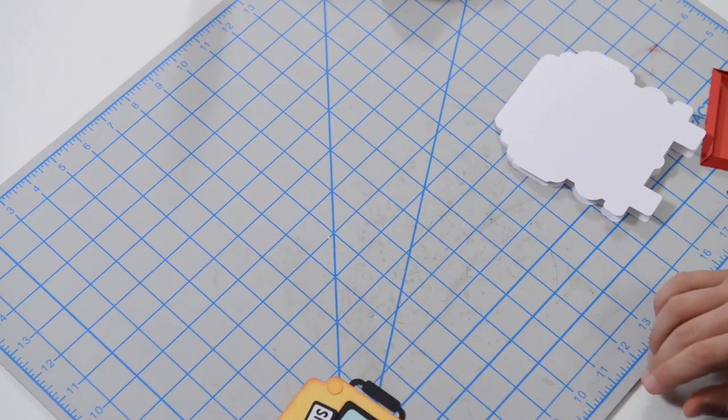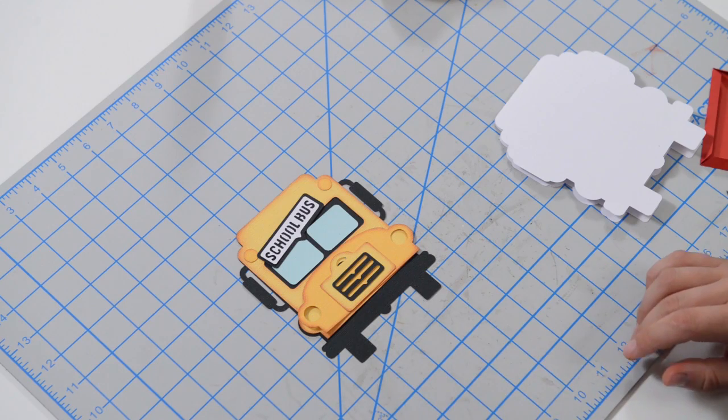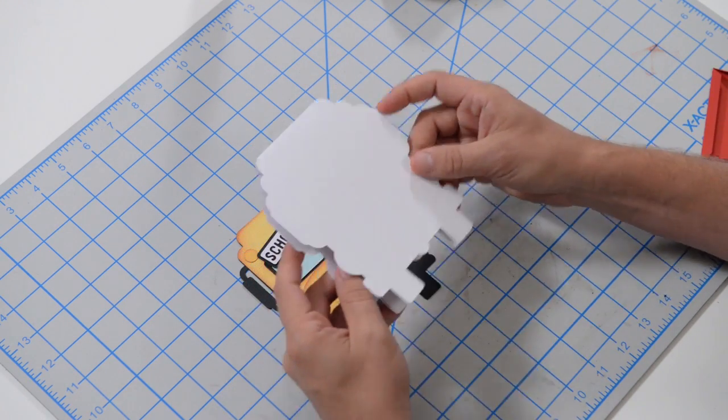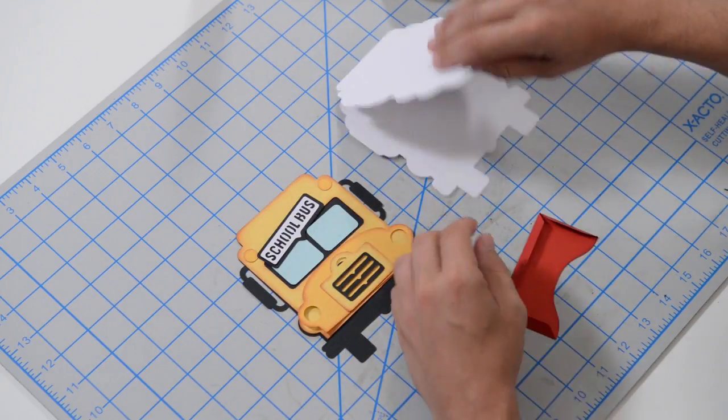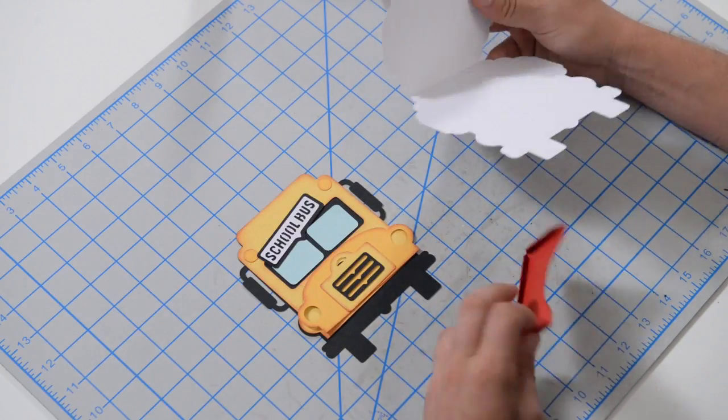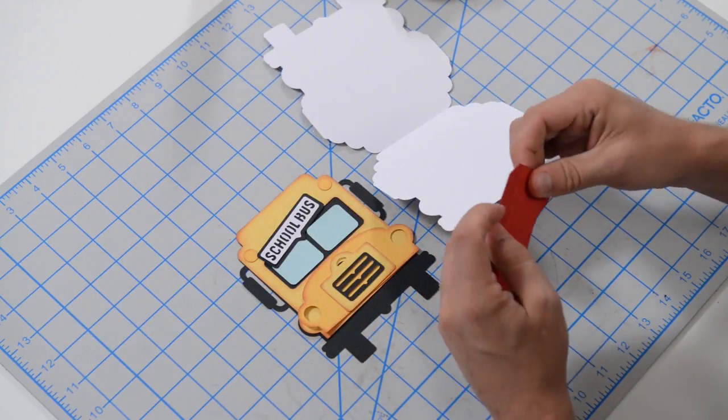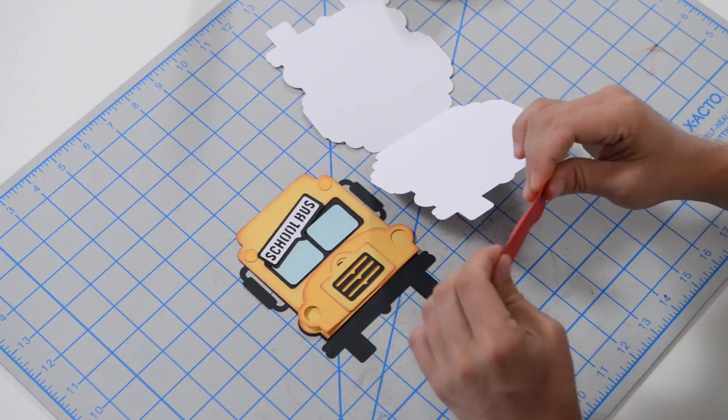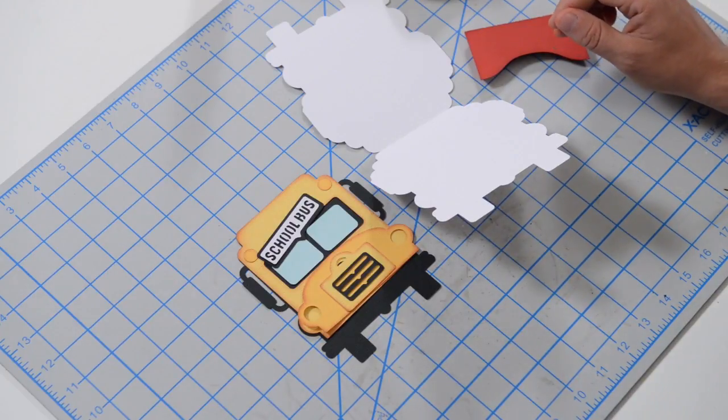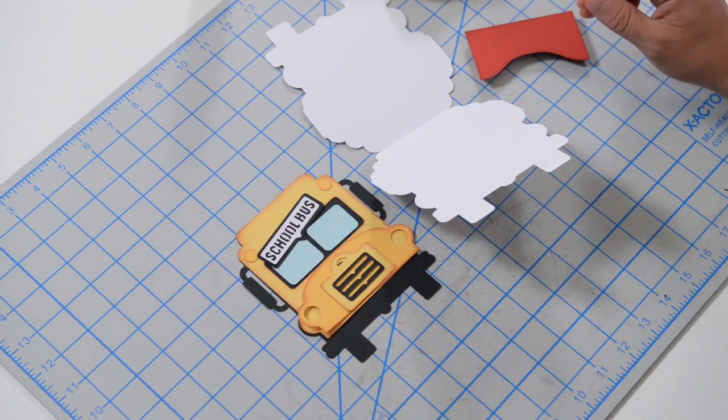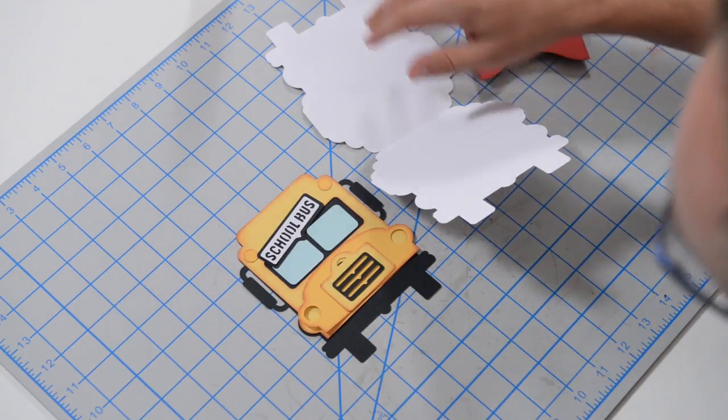So we took care of that for you. Take a look here in front of me. I've got some of the things laid out. We've got a bus shaped card base, we're going to paper piece some of these pieces together, and we've got a little slot for a gift card. So get your bus driver a little gift card to Starbucks or whatever restaurants they like. It goes a long way. Let's get started.